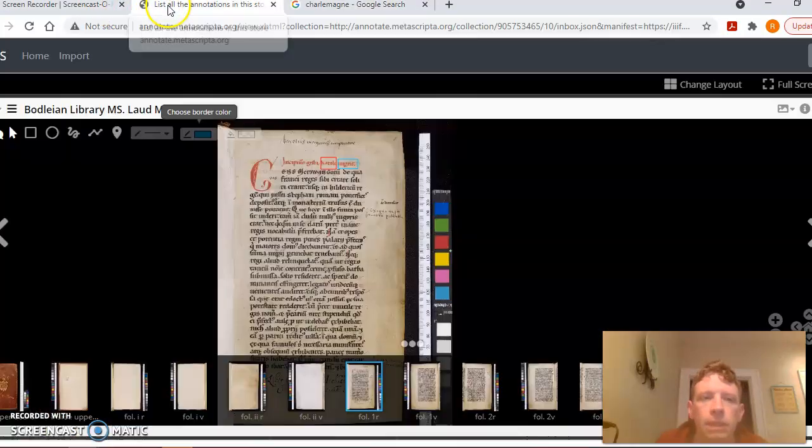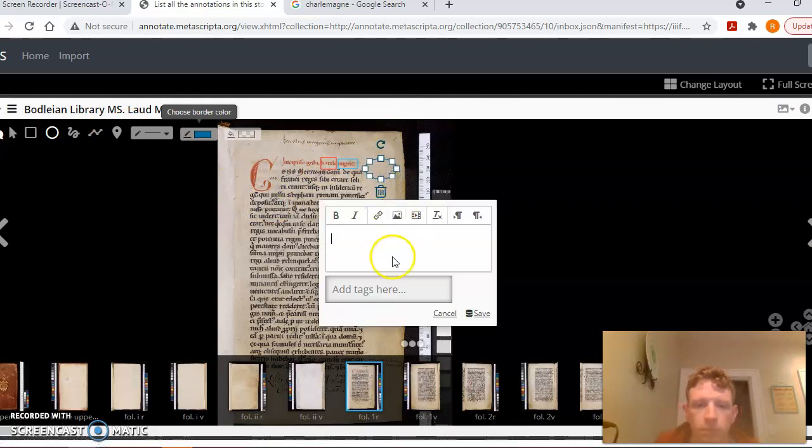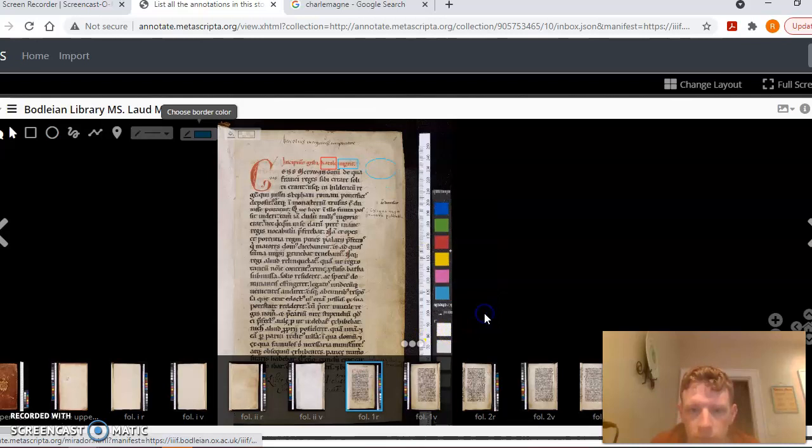I'm going to copy the image. I'm going to go back to my annotations page. This time I'm going to make an oval annotation. I'm going to draw that over here. And here I'm going to paste the picture. And save.